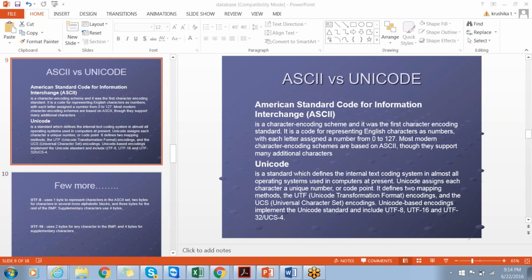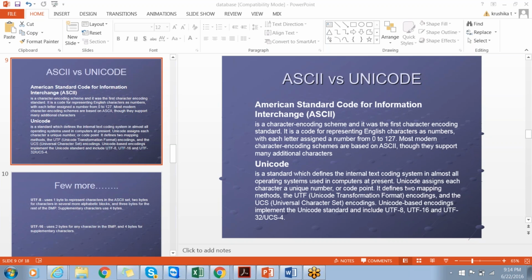For example, if I want to put A, B, C in my table, how are you placing your ABC in your table? You might be placing it in a field like employee name. Within the employee name you are putting ABC, or you are putting John. John is the name of an employee. So what is John? It's a collection of letters, J-O-H-N.